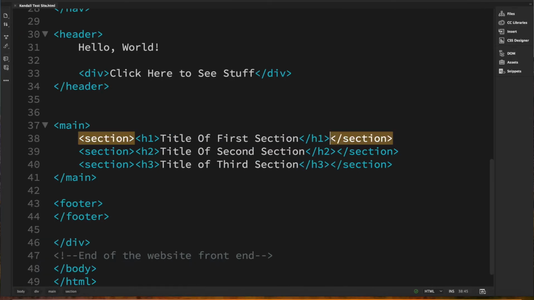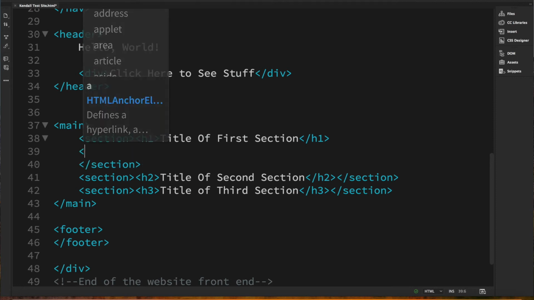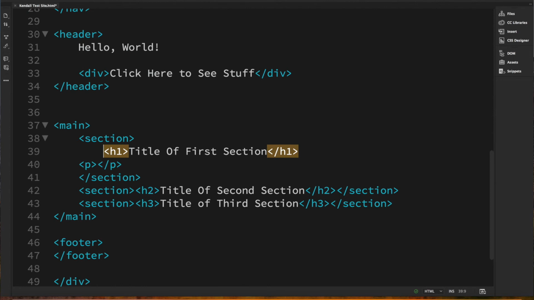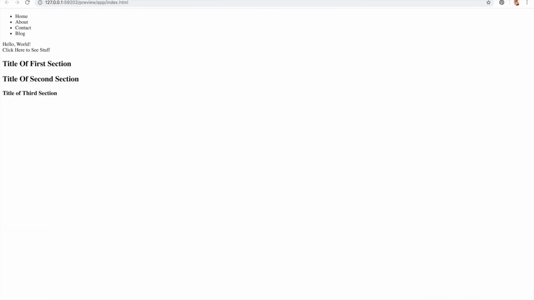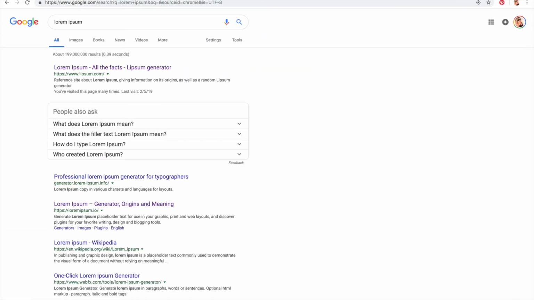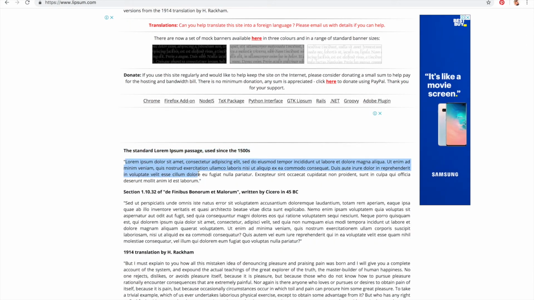And then in our sections, we will probably also want paragraph tags. So let me organize this like it's HTML. So here, I'll just put lorem ipsum. Every time you hit view in browser, it's going to make a new tab, by the way. Let me just quickly grab this. Lorem ipsum.